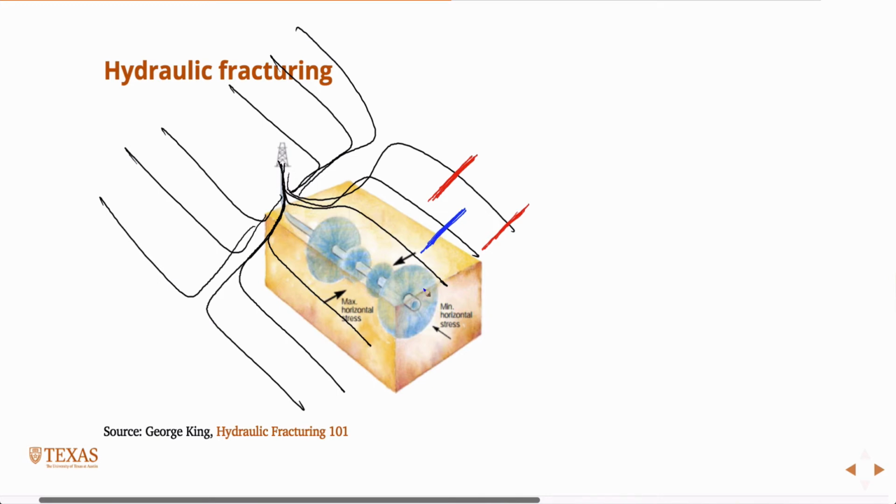And the reason for that is that if the fractures are spaced too closely to one another, right, then they begin to interfere with one another. The terminology in the industry that's used for this is called stress shadowing. I don't really love that term, but we're probably stuck with it at this point. But yeah, if the fractures are spaced too closely, the second fracture will, in a way, sense the first fracture that you produced. And if they're too close, then they'll begin to grow towards one another, like so.